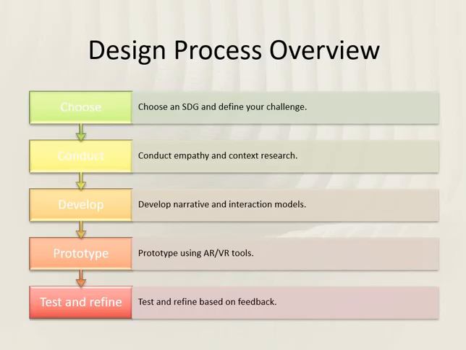So here's a simple framework. One, choose the SDG and define your challenge. Two, research the context and conduct empathy interviews. Three, develop your narrative and interactive mechanics. Four, prototype using AR and VR tools. Five, test your project and refine it based on your feedback. So essentially, whatever you develop, you need to refine it, and also collect data to back up your claims to how this project was effective. This iterative user-centered process ensures that your project is meaningful as well as effective.